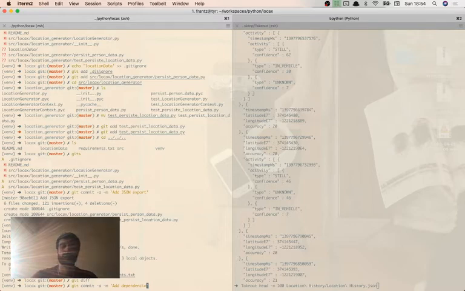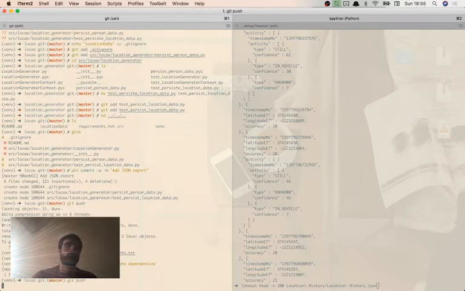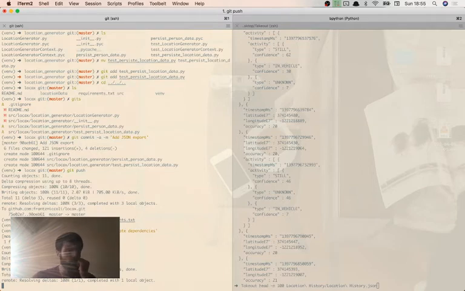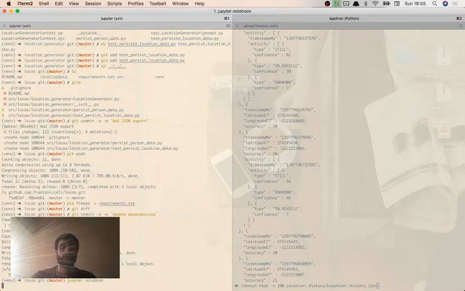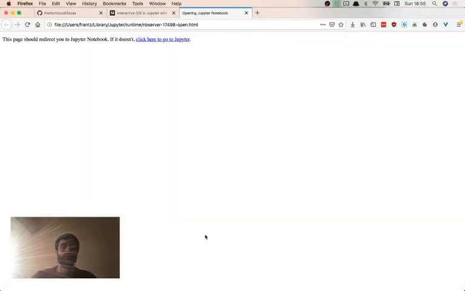So update dependencies, git push again. And now we do jupyter notebook. Cool.